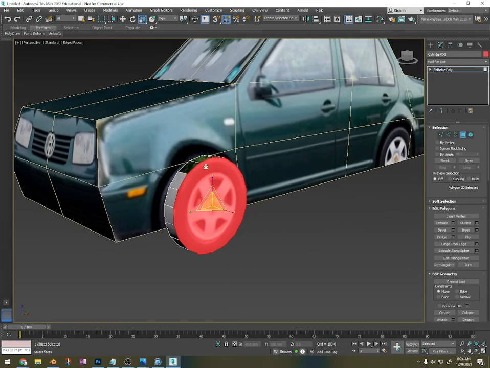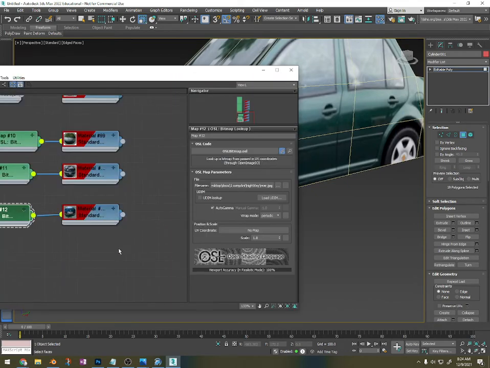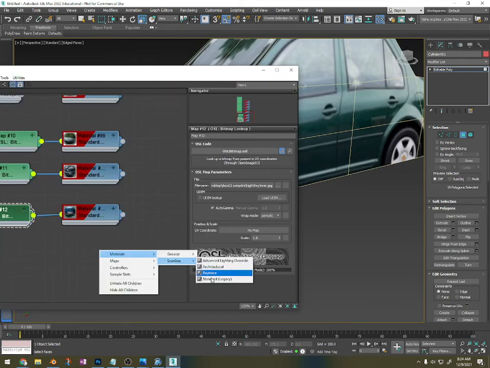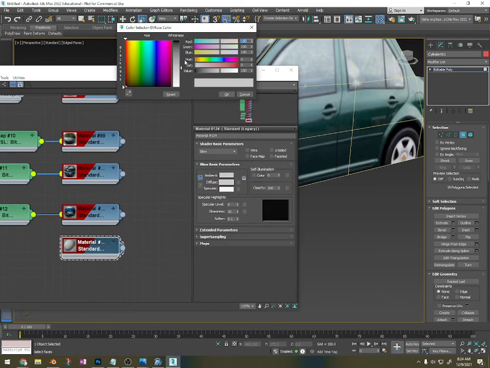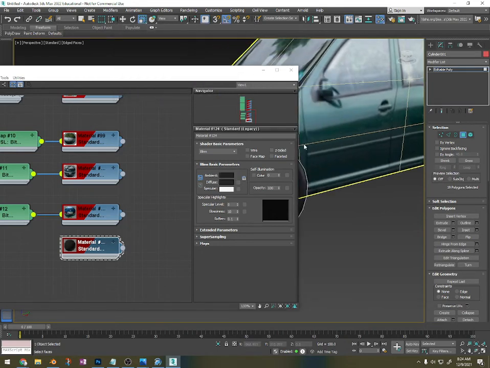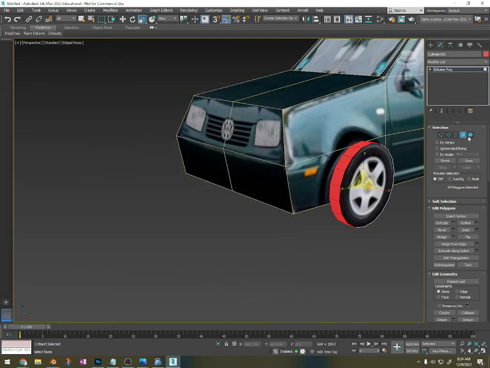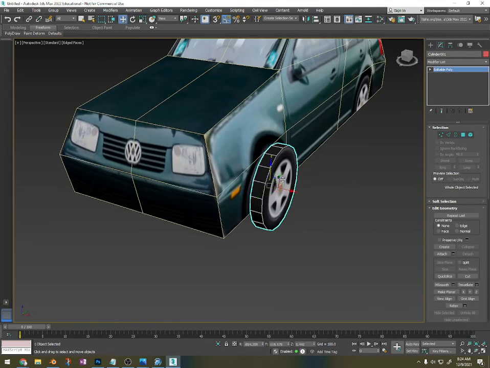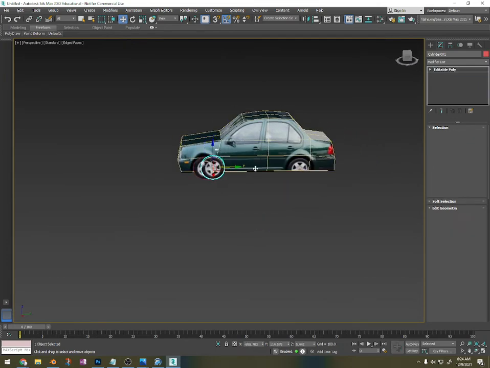As you see here, I've got this picture on the other side. I'm just going to go ahead and press Control I to select the opposite of that polygon that I've selected. I'm going to make a black material and pop it on there so it looks like a tire. So not completely black, but kind of grayish. And I'll just slap it on, and I'll slide it in here like so. So I'll just copy that over.